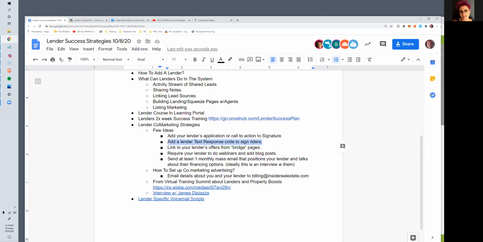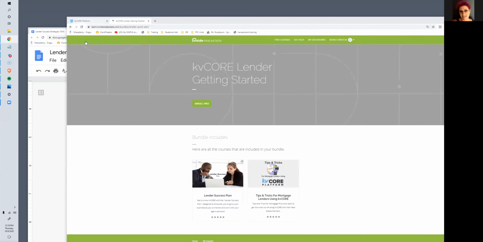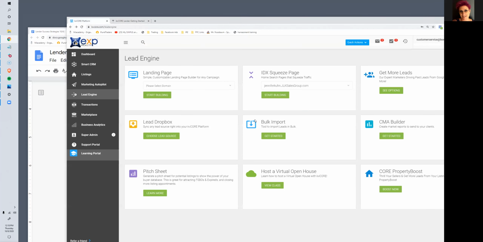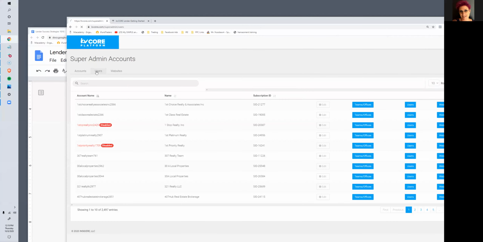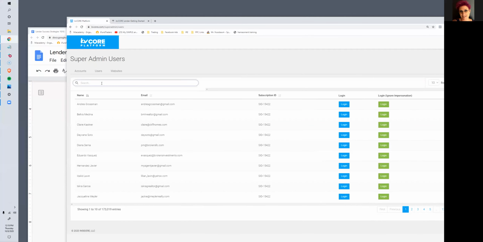That's something like how to get financing, get a low down payment mortgage for this house, whatever your lender's comfortable with. It could just be, get financing for this property, and then use the text code option here. So we go to lead engine, and I got to log in. Lenders don't have access to the text codes. Okay. So you would need to do this with them.